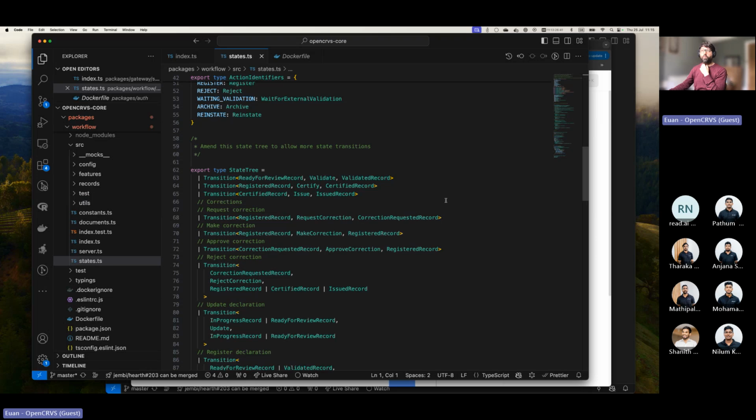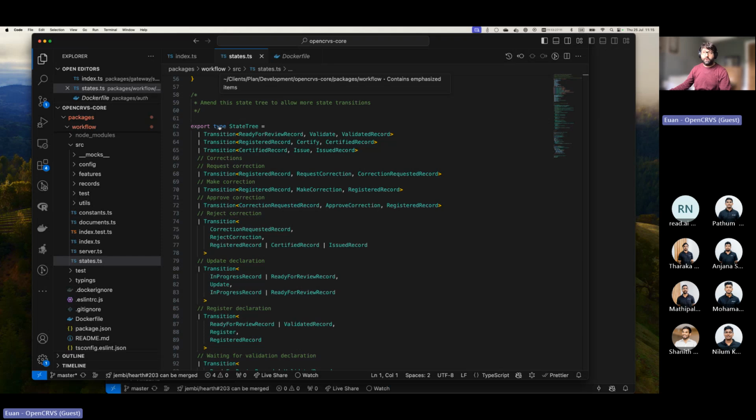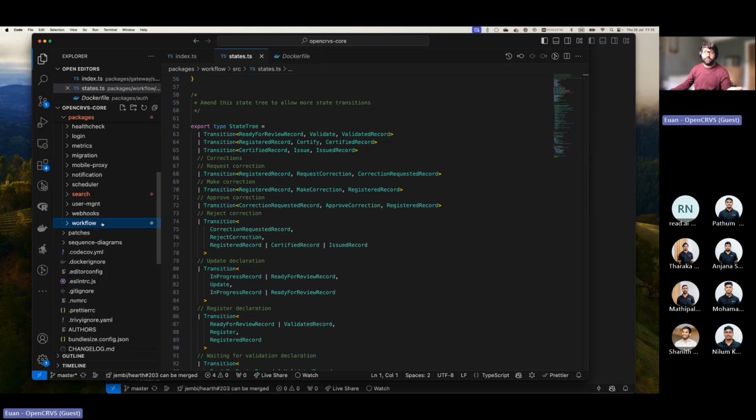You can see what is the state tree, what are the allowed transitions that can happen for a registration. If you were to follow the code from the gateway all the way through, you'd see various checks about who is the logged in user, what permissions do they have, etc., in order for the correct transition to be made. I'll go into this in a lot more detail in a moment. But first of all, that's kind of high level what's happening in the workflow.